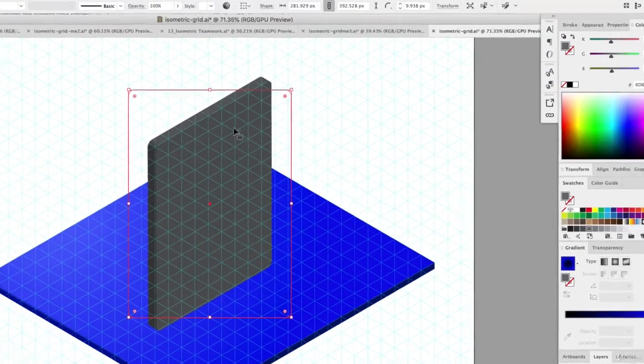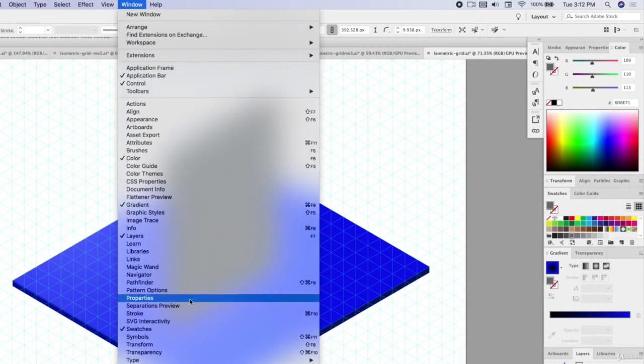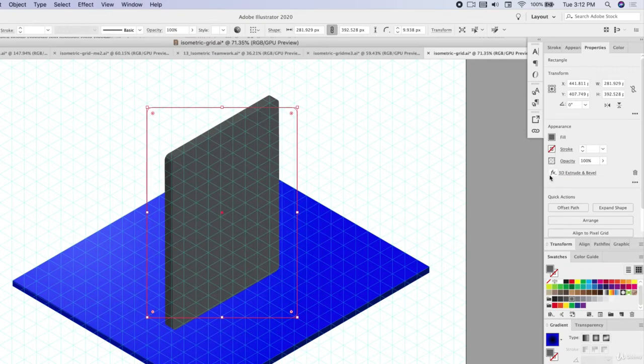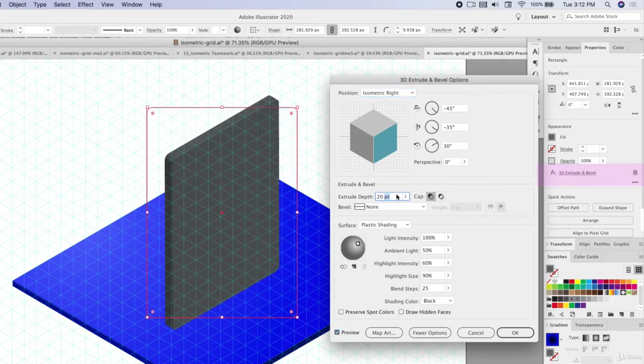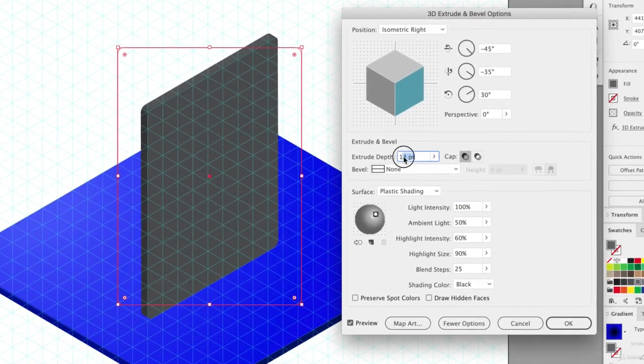And let's say I pressed enter and I wasn't ready and I want to go back and change it again. You could just go into your properties panel and you'll see your effects right down here. You could just double click that and get right back into your settings and click on preview. So let's try a little thinner. Let's try 14. That's getting really close. Let's just continue to trial and error. That's pretty good. I'm trying to go for the iPad Pro version, which has a pretty thin bezel.